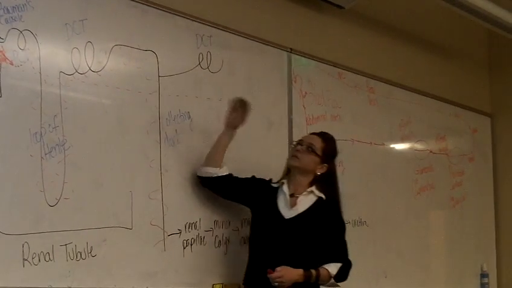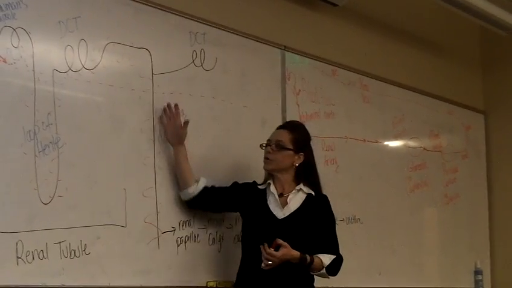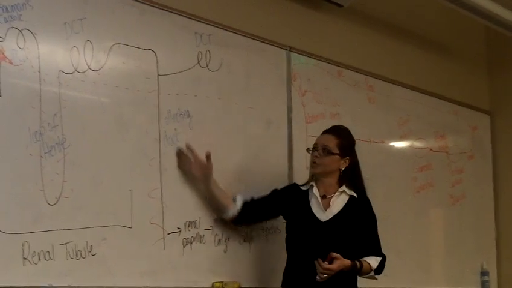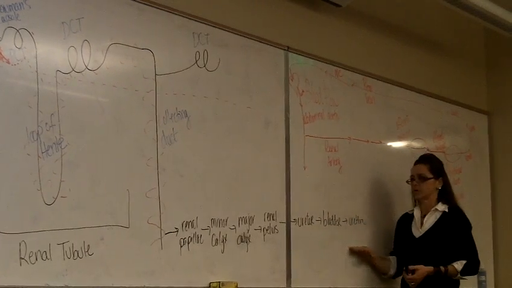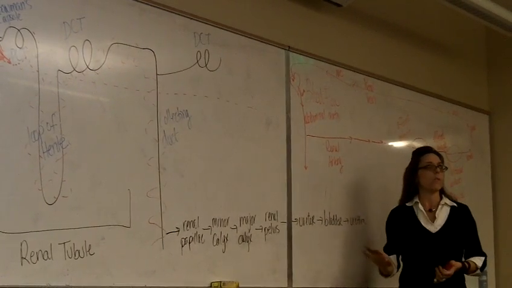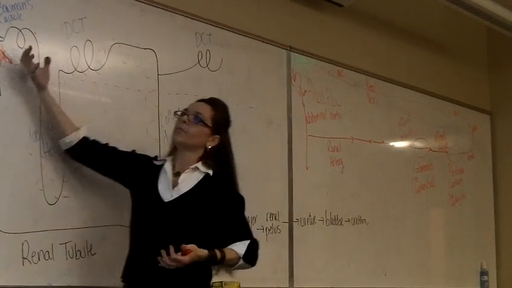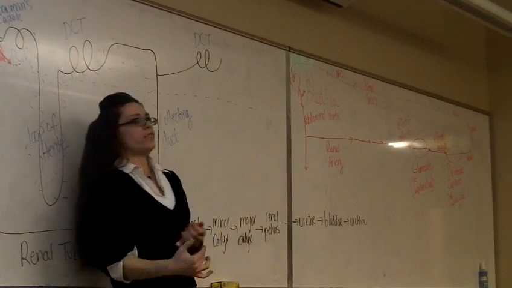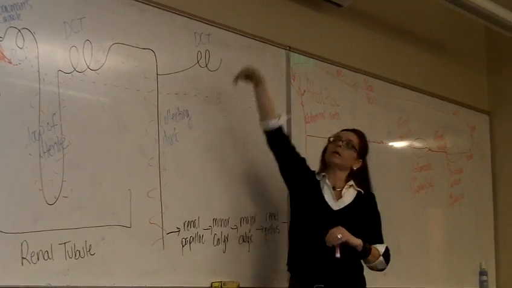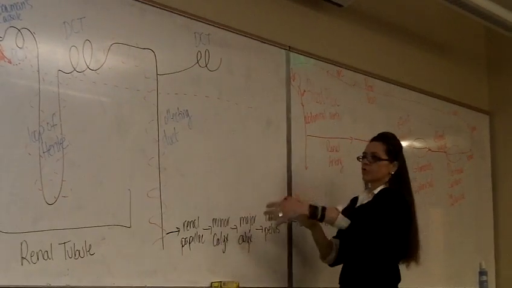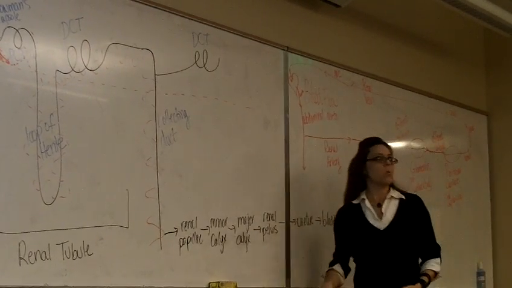And as that blood is leaving the kidneys, filtered and clean, urine is traveling through the collecting duct to renal papillae, minor calyx, major calyx, renal pelvis, ureter, bladder, urethra, out of the body. So blood comes into this nephron, and from that blood we are going to make a filtrate. We are going to make urine. And then the clean blood goes back into the system, and all the waste that we don't want goes down to the bladder to eliminate.